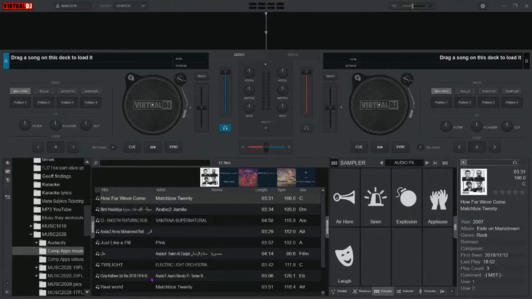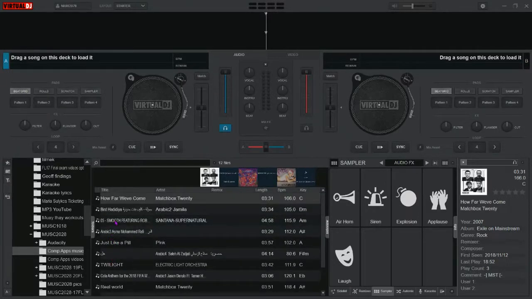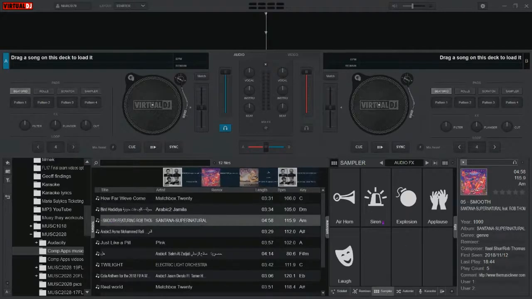You can see the cover flow here. If there is any cover on these songs, you can see it here. And if I pick a song, let's say Santana, you can see all the file information here on the right.